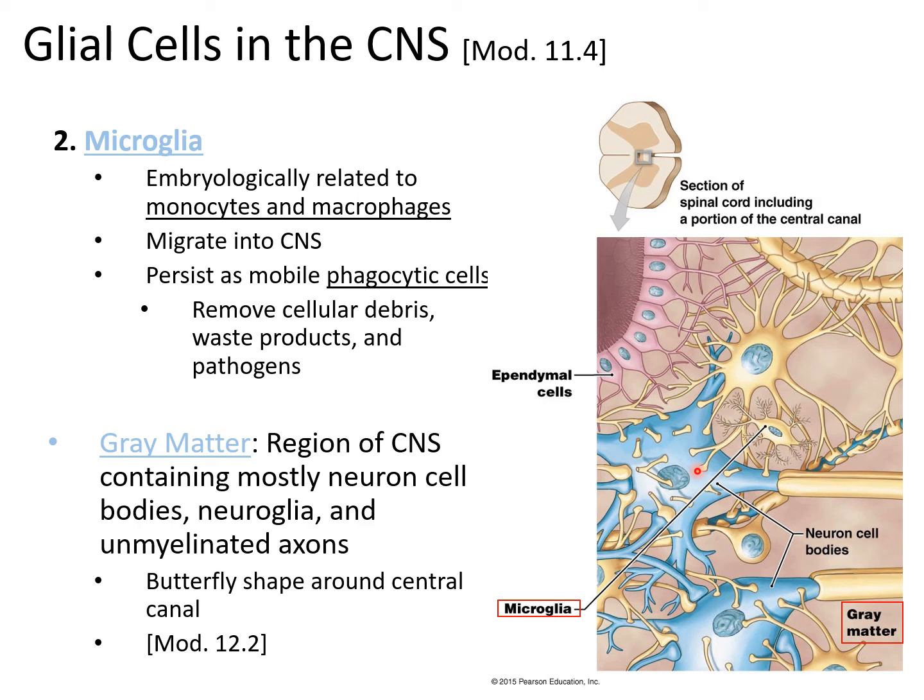It's called gray because these areas, or these parts of the cell, are not myelinated. Here we can see one myelin sheath, but the region we're talking about does not have an excess of myelin sheaths. Again, for cell-to-cell communication, so where really the magic is actually happening. In the spinal cord, we can see that there is almost a butterfly shape of gray matter surrounding the central canal. We'll see that in more detail later.